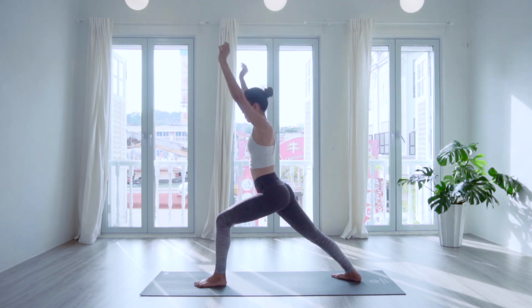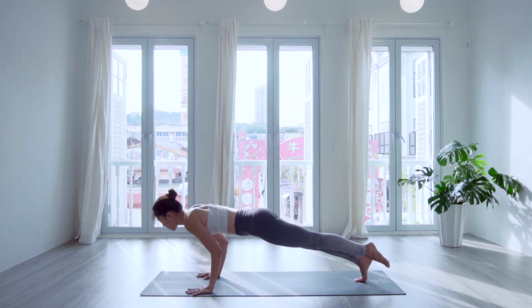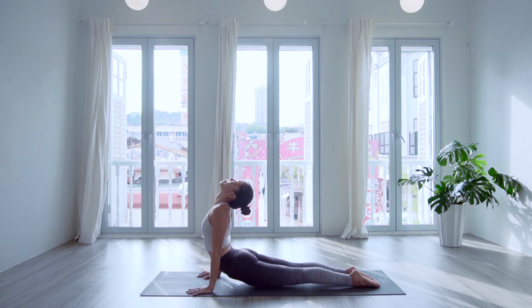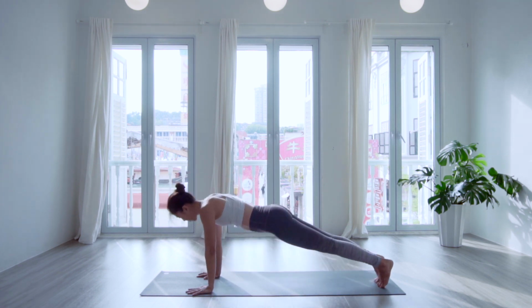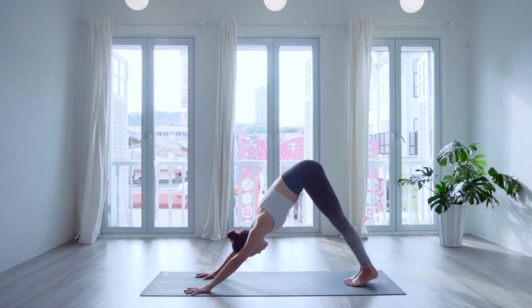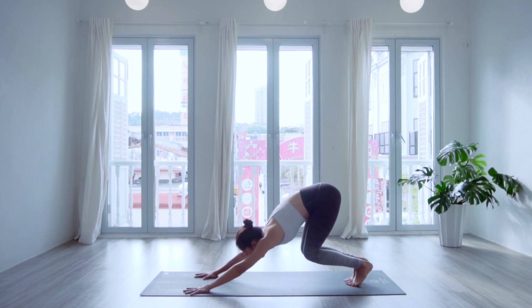Exhale, come down to the mat, stepping back again, plank pose. Vinyasa, elbows bent for Chaturanga. Inhale, upward facing dog. And exhale to down dog with a straight spine. Beautiful, come up on tiptoes. Inhale. Bring knees to chest, looking forwards on the exhale.